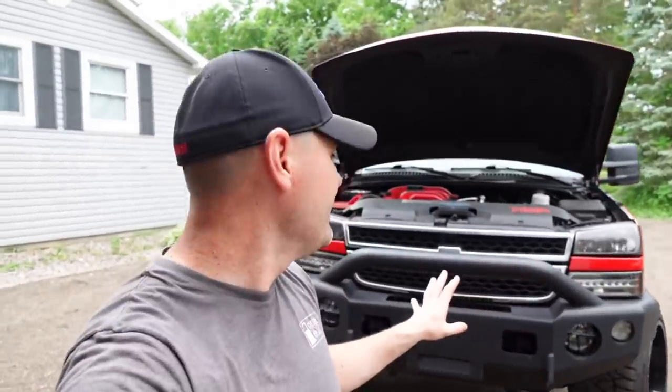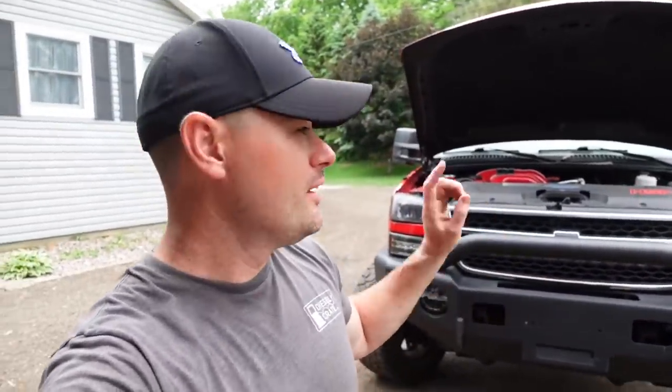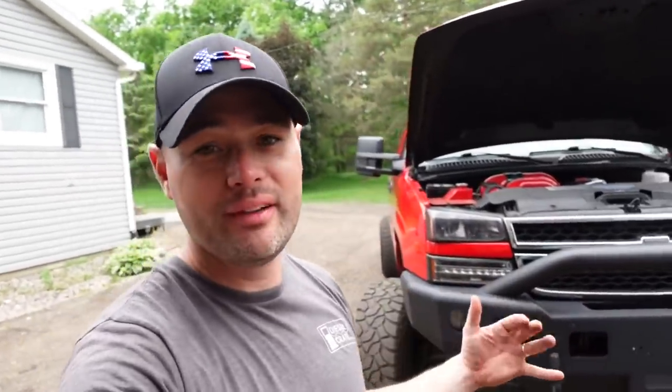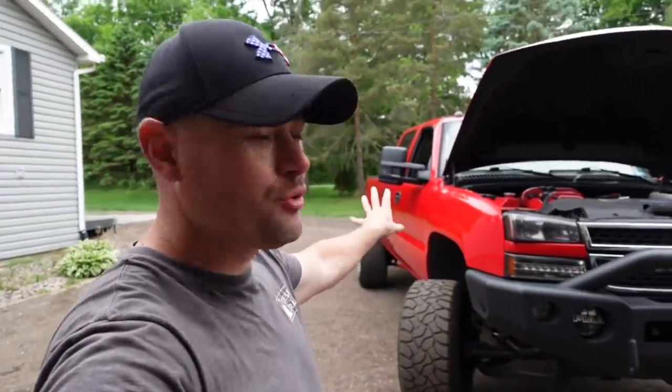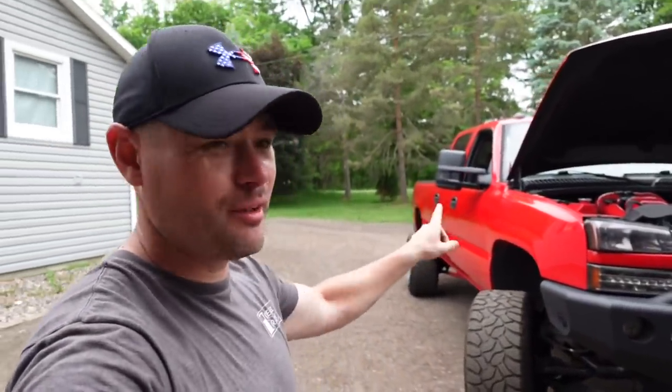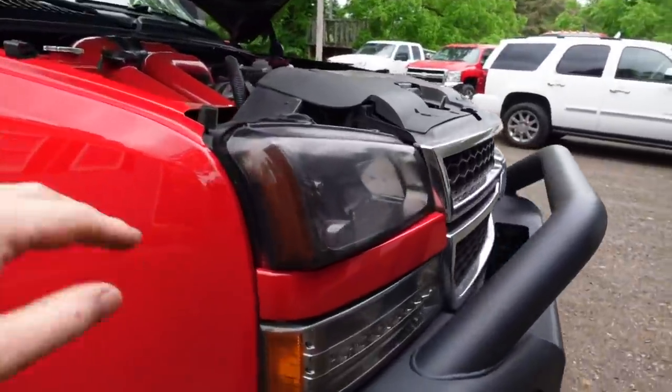And what I think is gonna really transform the look of this vehicle right here is that I'm gonna go ahead and paint match the mirror caps today as well. I actually had the paint mixed at Napa. I'll be doing that right today. So we're gonna do paint matched, leveled Boost Auto Parts tow mirrors. It's gonna look amazing.